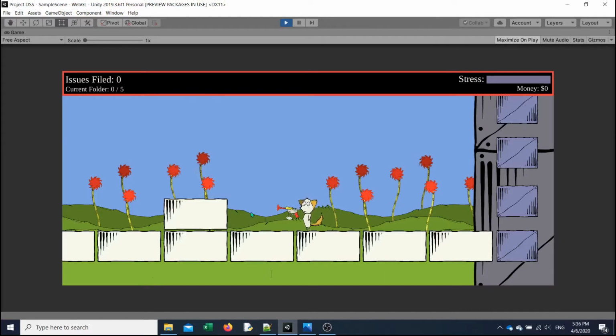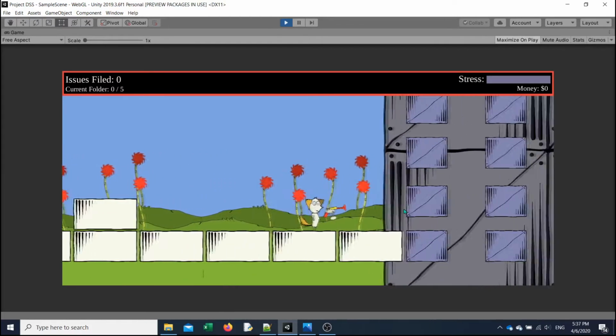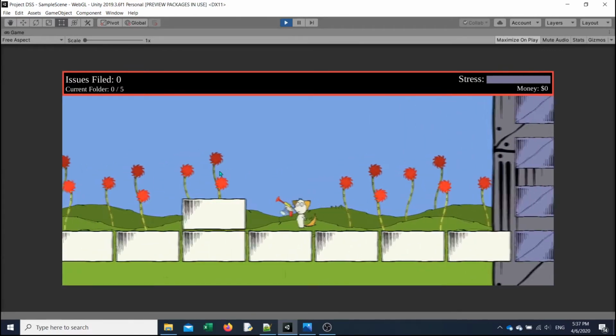Okay, and yeah, obviously he can run. He has a running animation now. Still no jumping. I'd like to work on that soon.